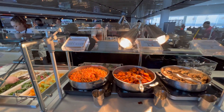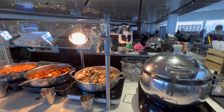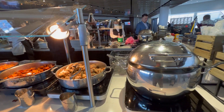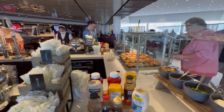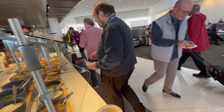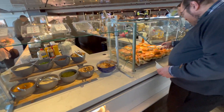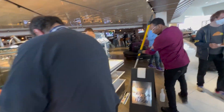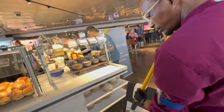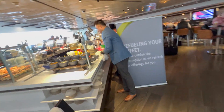Main courses — wow, look at that. I'm not sure what's in that big thing there; I think that might be soup. Sandwiches — just take a sandwich. I actually took an extra sandwich for the plane. Why not? I took an extra sandwich and put it in a Tupperware container in my backpack so I can eat on the plane. Why not?